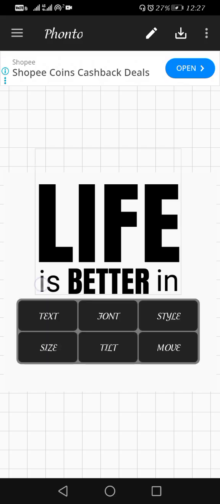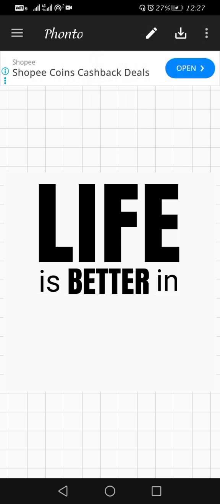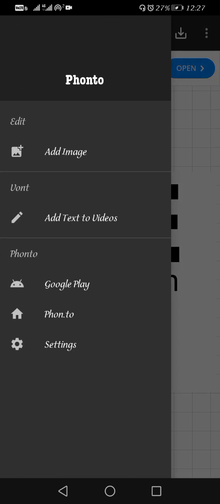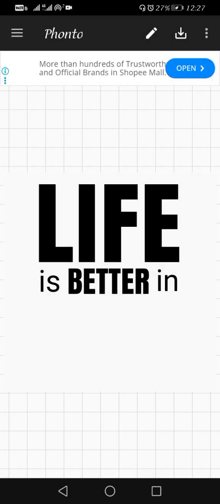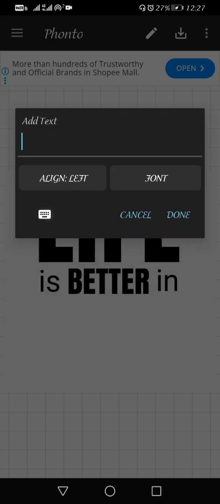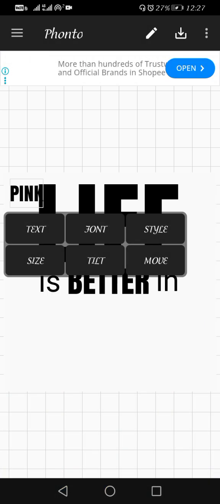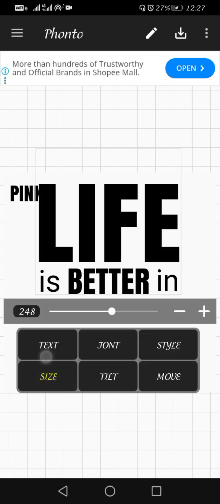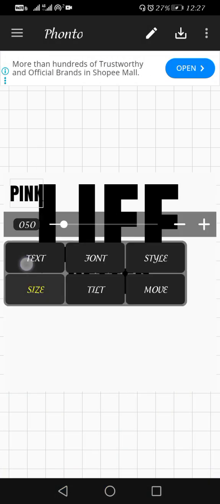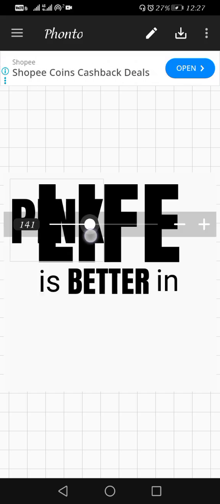Alright. And then we add the word pink. All in caps lock. Click done. What's the size of this? 248. We'll change this one to 248 as well.